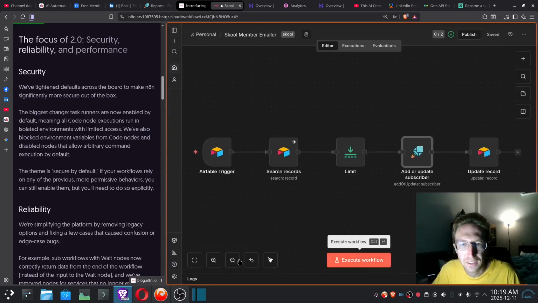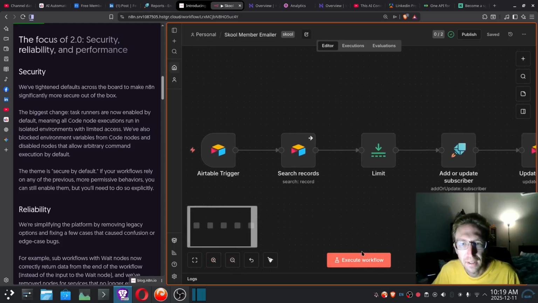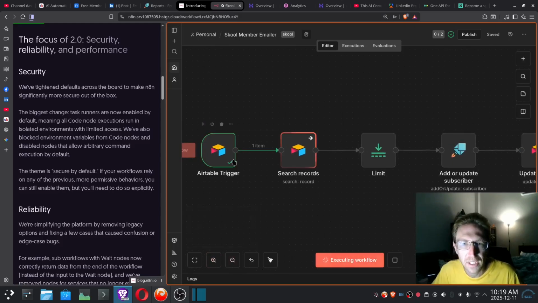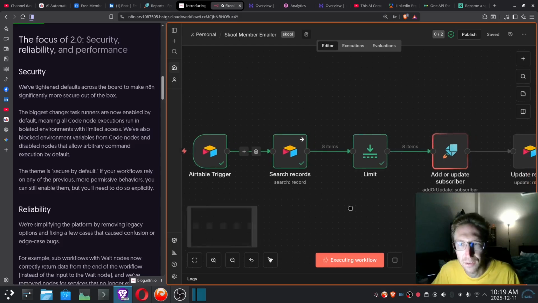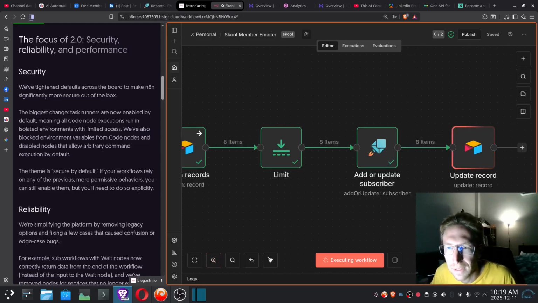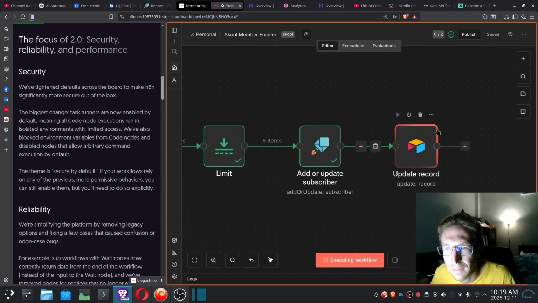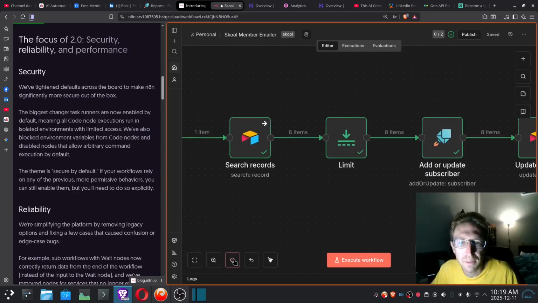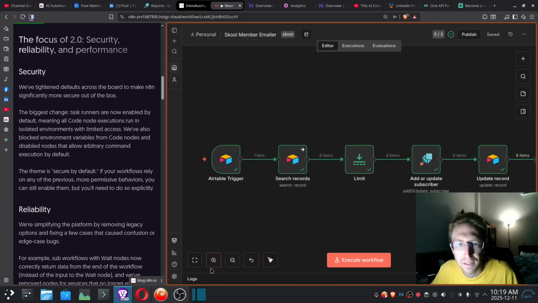So if I click on execute, you'll notice right away that it's just got this spinner around and then it turns green. So previously this would just be like a red circle that spins around, but now it's just got this really nice look and feel to it where it circulates around like that. And it also seems a bit faster and more responsive as well.